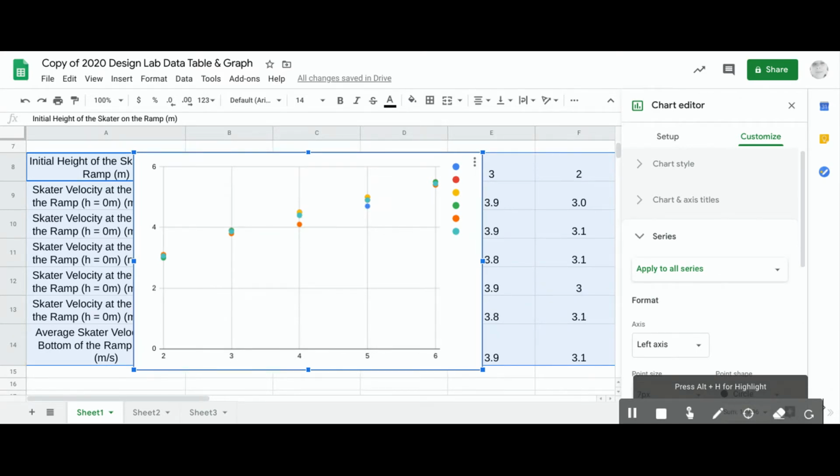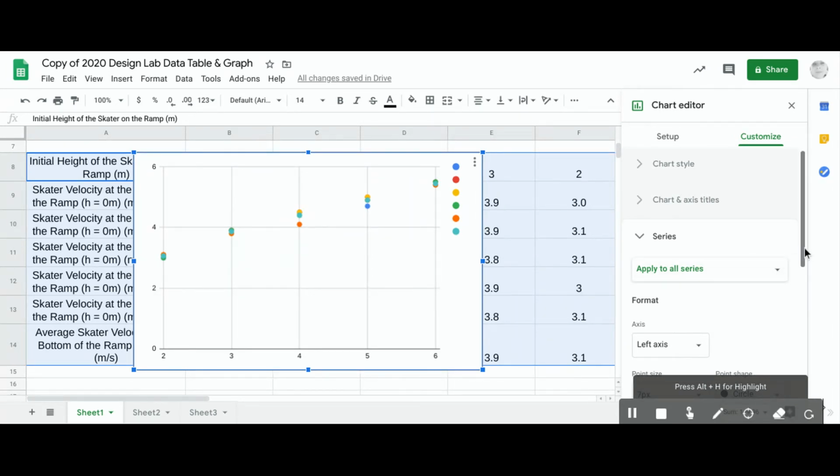We need a trend line of the data. We need a line of best fit for the data. That line is looking at, for each of these heights, what is the average outcome? And what is the relationship between the height and the outcome? One of the steps we had to do before we made this graph was to actually calculate the average.